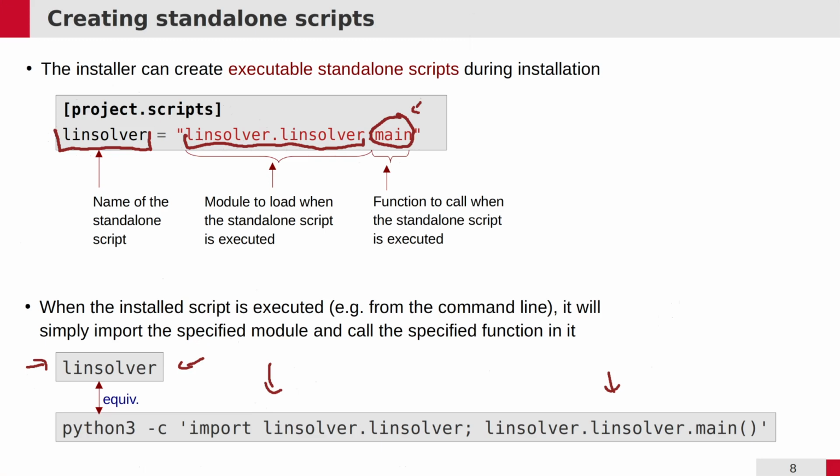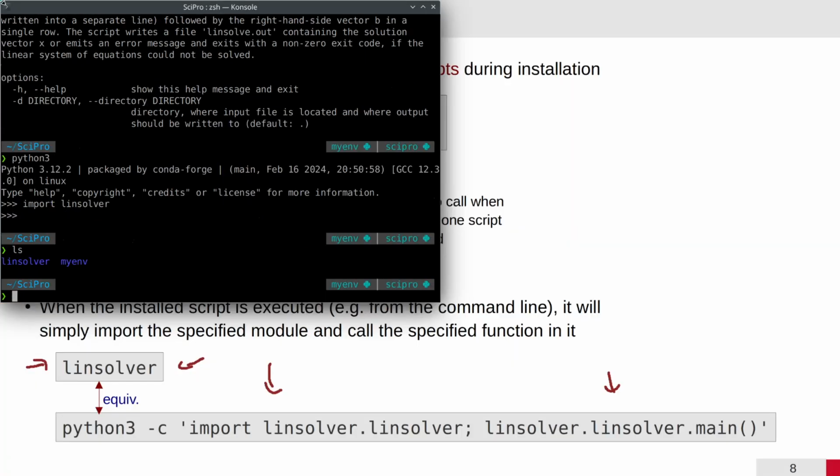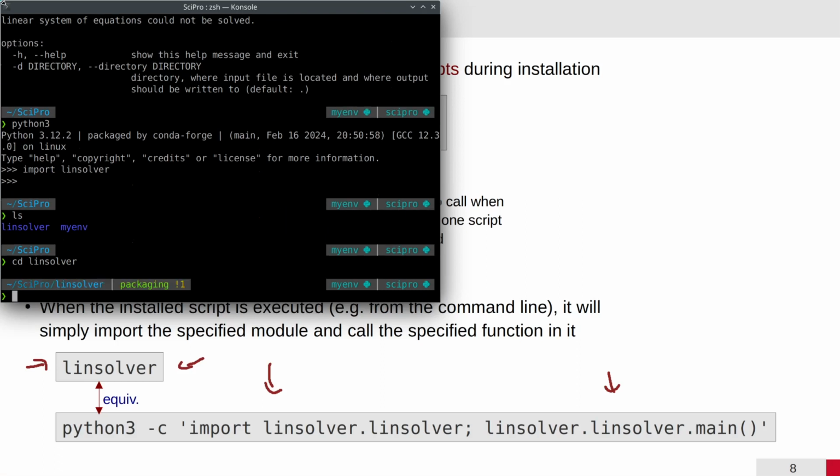And now what we want to do is build a wheel file, an installable package file, from our project. So let's change back to the command line. I am here in my project folder. My project folder is called linsolver. I'm in the branch packaging, but it's not that important.